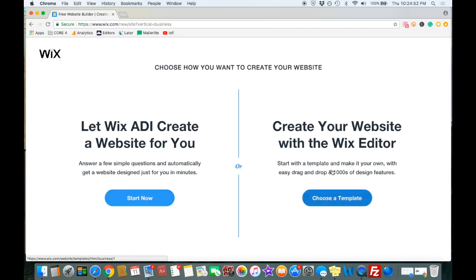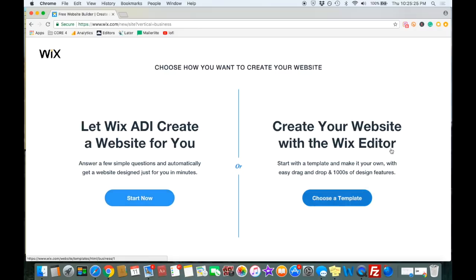So we'll select business, and then it gives you two options. One of them is to let artificial intelligence make the website for you. Now, this is something that I like to stay away from because it can overcomplicate things, where artificial intelligence thinks that you want this, this, and this, but that's not what you really have imagined in your mind. And then taking away those elements sometimes can create a bigger mess than if you were to just do it on your own.